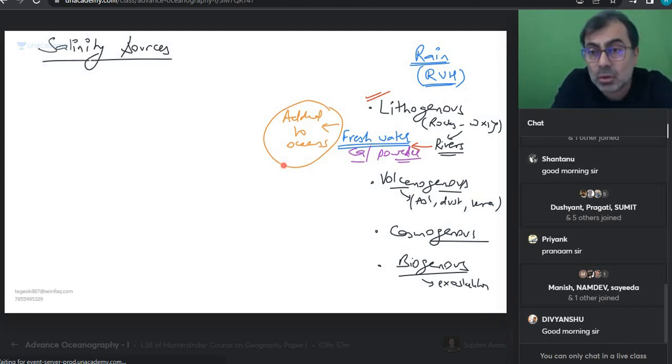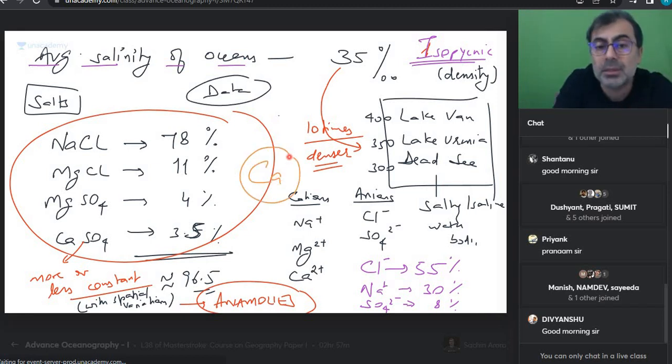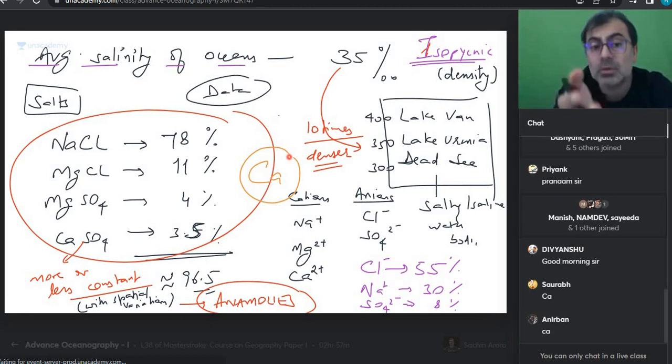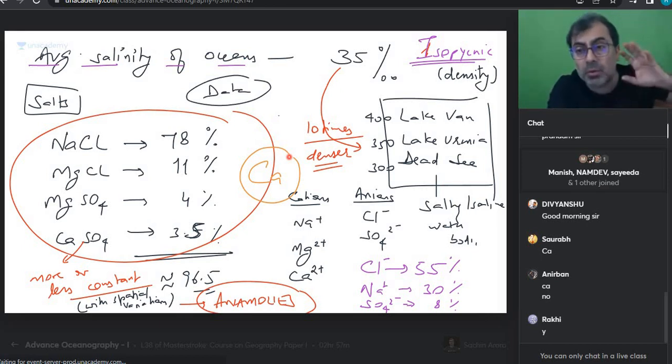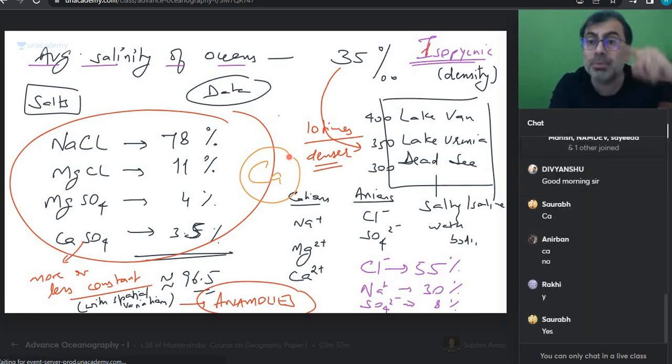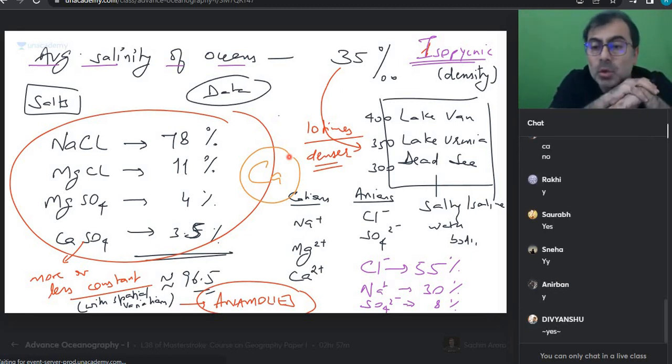So everyone, if you are saying that the salts in the ocean are from the rivers, then which salt should have been the most dominant? Calcium. Can you see calcium anywhere? Calcium is much lower, 3% only. Calcium sulfate is very low. Number one question. Second question is, since constantly for millions of years, more and more rivers are bringing water, and rivers are bringing salt in that, should the oceans be progressively getting saltier? True or not? Will they progressively get saltier? That is also not happening. Science is about questioning and looking for evidence, and the evidence is suggesting there is some error.